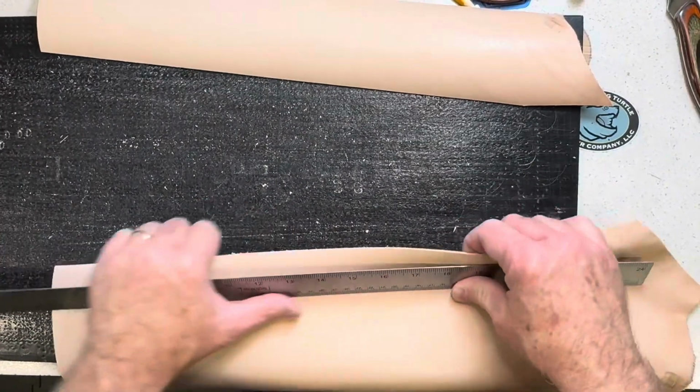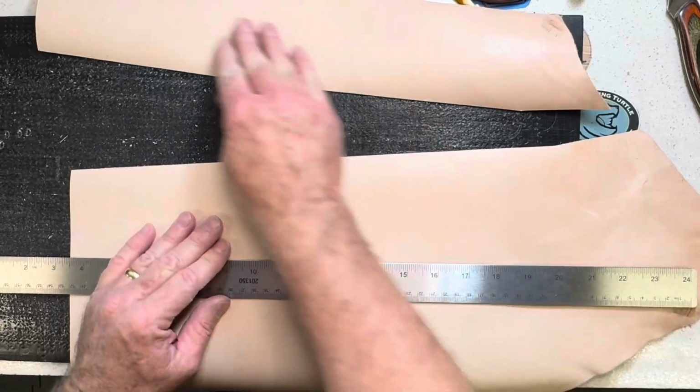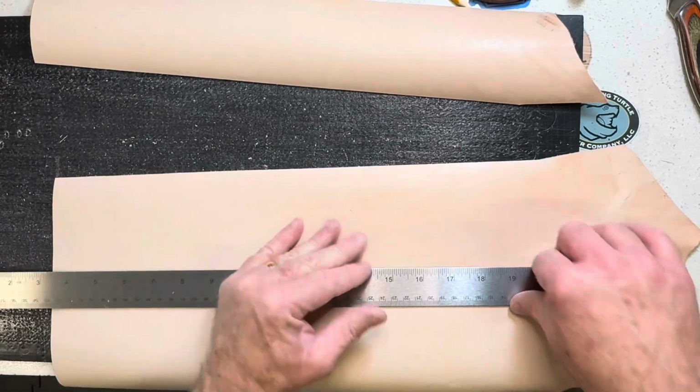And then the other one will make up the window that the snapping turtle leather is going to be in. And I'll have to decide which one I like better. It's going to be either black or brown. I know, I haven't decided yet. I'm getting there.